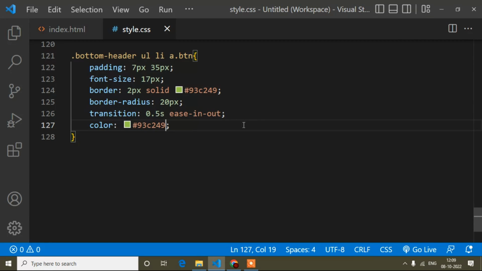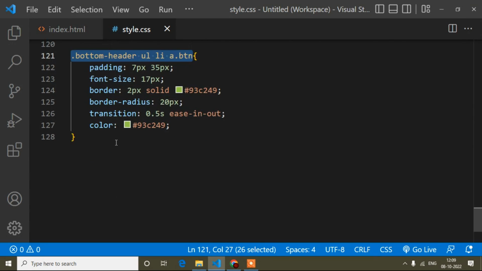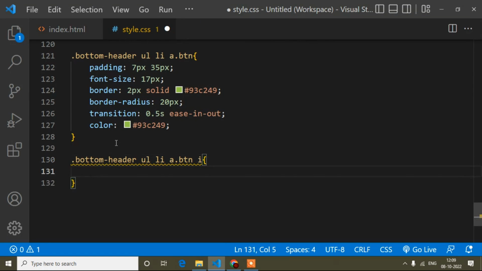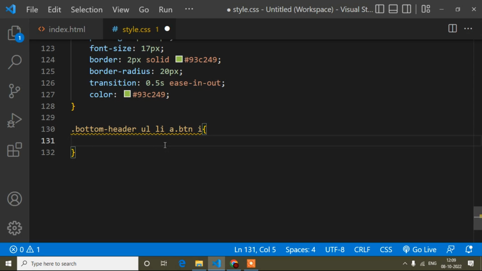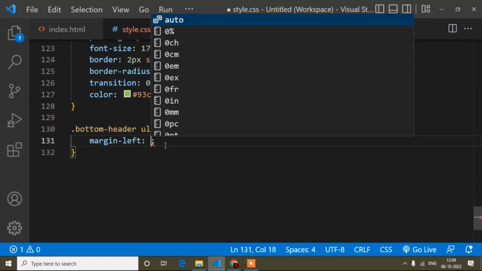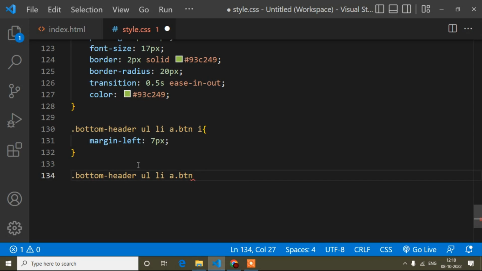Okay, so this one is done, and now here I'll copy this button up to button, and inside this button there is an icon, so I will write the CSS for that icon. Okay, so here I will write margin left is 7 pixel. Okay, and now when I hover on the button, at that time I will add the CSS. So from here up to here I will copy and paste.